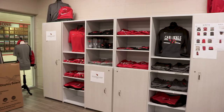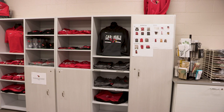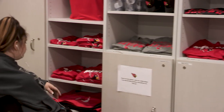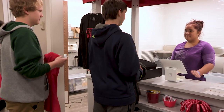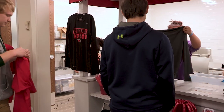At Mentor, the Spirit Store used to be held in the athletic office, and community members and staff members could go down to the athletic office and buy what they wanted, and that money went to Cardinal parents. Well, Hillary Hoos wrote a grant and decided that we could run the Spirit Store as part of a work study program for our students to gain real retail skills. Just this past 2 weeks ago, we opened up the bookstore/spiritwear store, and our students were able to take all the inventory and put it out on the shelves. They were able to put it into the iPad for our inventory, and they're actually doing sales on the register and greeting customers, and it's been wonderful.